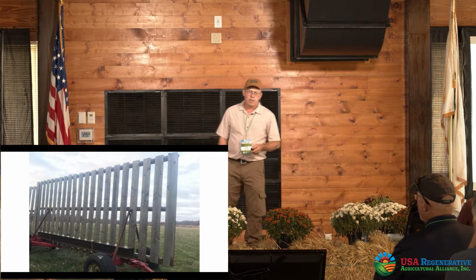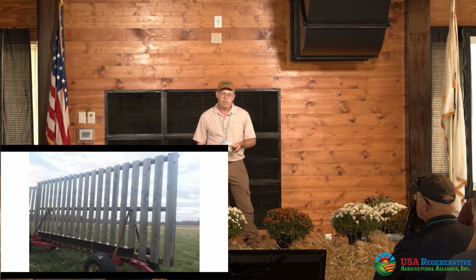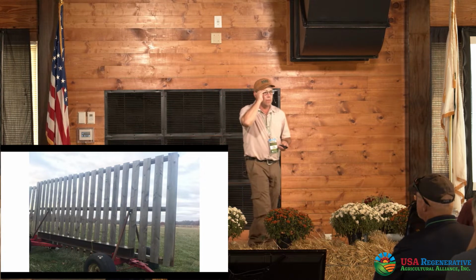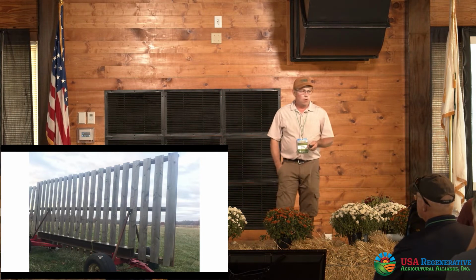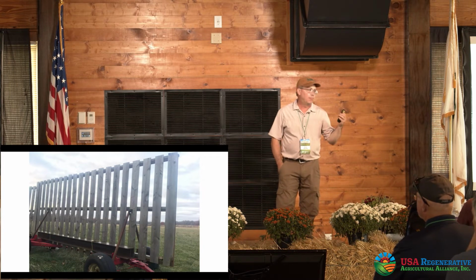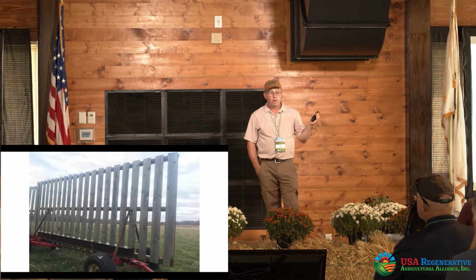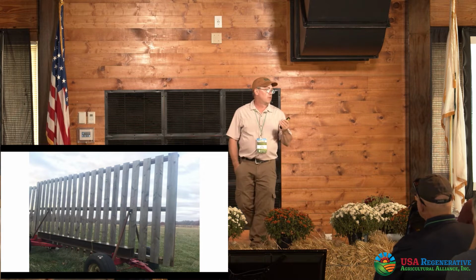This is kind of what it looks like up close. It doesn't have to be that fancy. I mean, that's pretty fancy in my books. If you go get a whole bunch of free pallets someplace, they already have the porosity. You can't put them up solid. You can't put a solid wall up whenever you're doing this. If you do, the wind's going to blow them over.